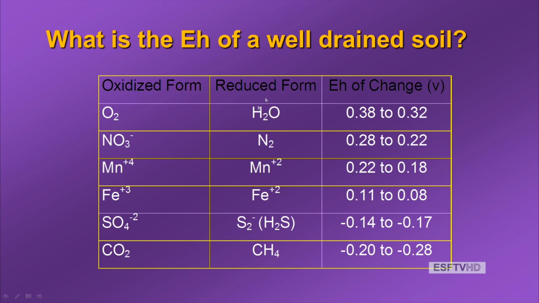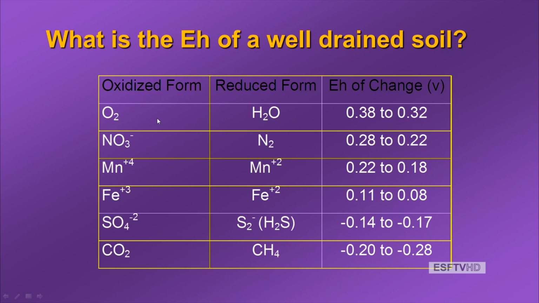So let's tie this back again to our EH value. We showed you a slide showing about 0.4 when we had no problem with dissolved oxygen, and then it went down from there. So here's the EH slide and we'll go down and look at the elements that accept electrons as they're depleted. So we'll start with oxygen. This is the oxidized form. This is the ultimate electron acceptor in a well-drained system. When oxygen accepts those electrons, as I showed you on the slide before, it is reduced to water. So oxygen is converted to water.